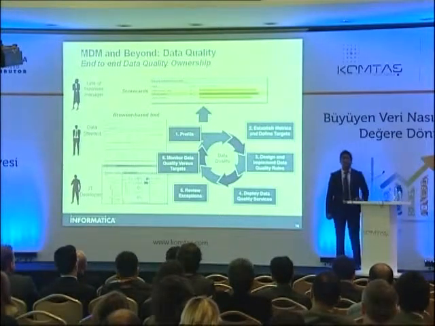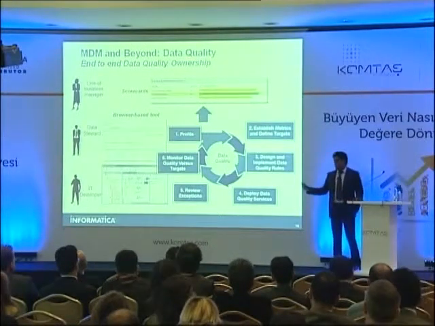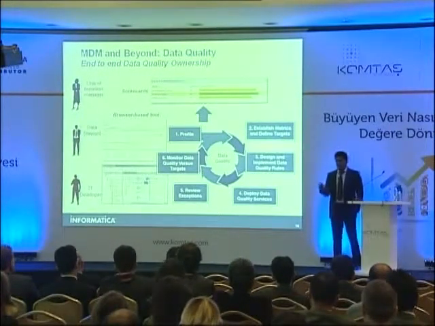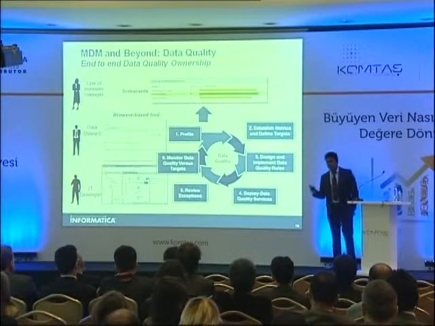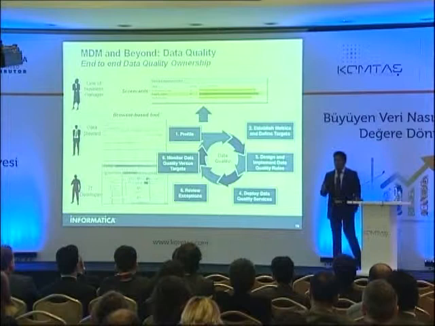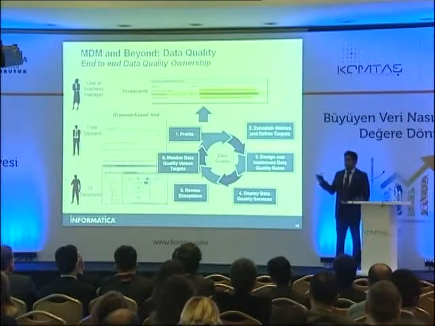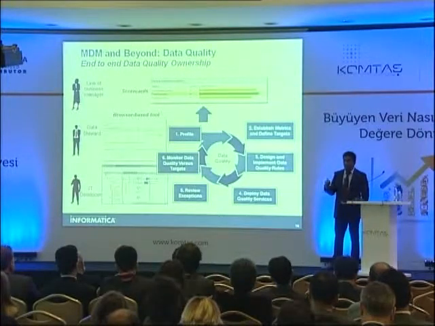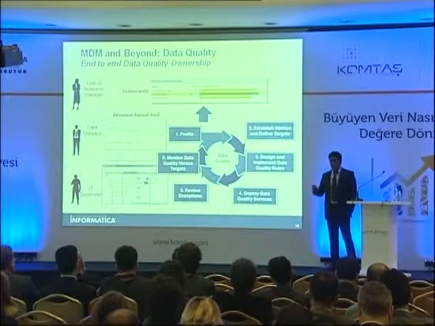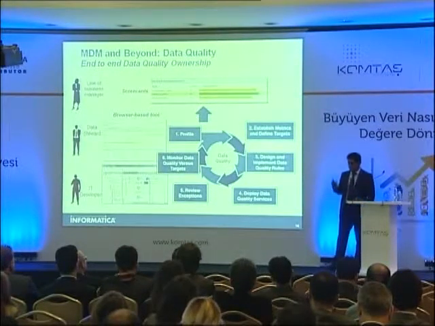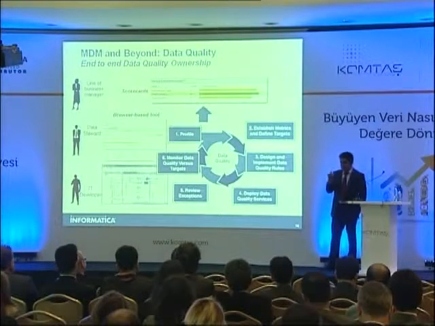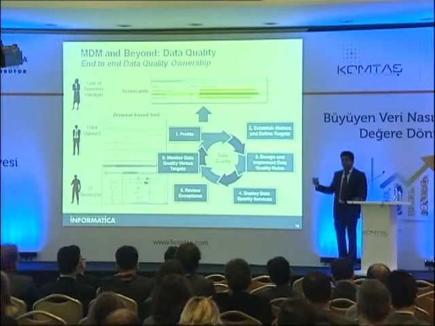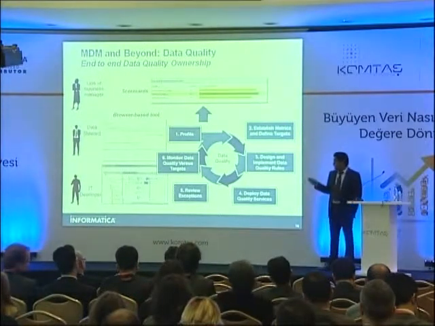Data quality. This is another important topic for the MDM world. Let me start with how data quality helps MDM. So you might view data quality and MDM as the same, but it's not exactly the same in the sense data quality allows you to standardize data in a particular format. So let's take an example of an address. If you're getting addresses from two different sources, and you've got street name sitting in various attributes in these two different sources. From one source, the street name reads the street name and the house number, for example. And in the other one, it's just the street name. The house number is in another attribute.